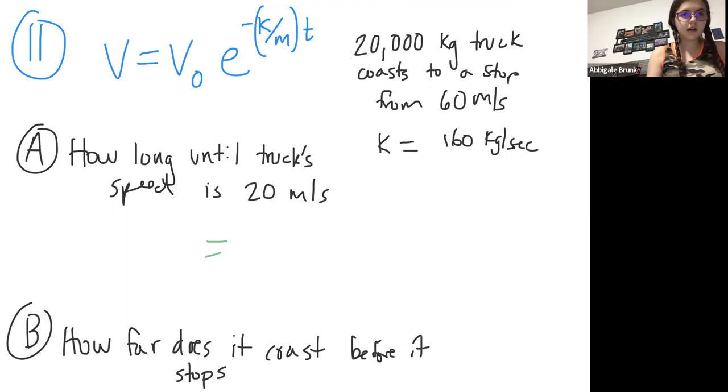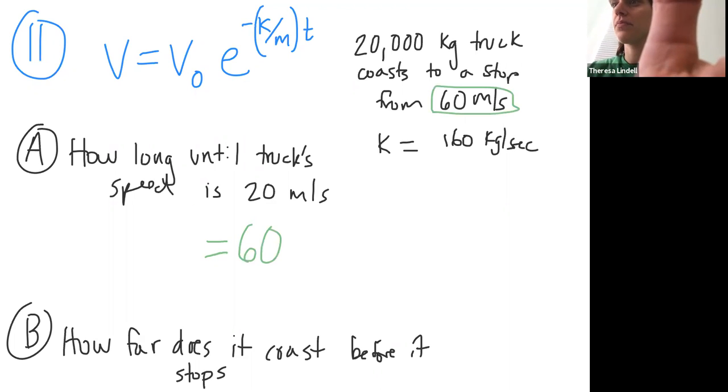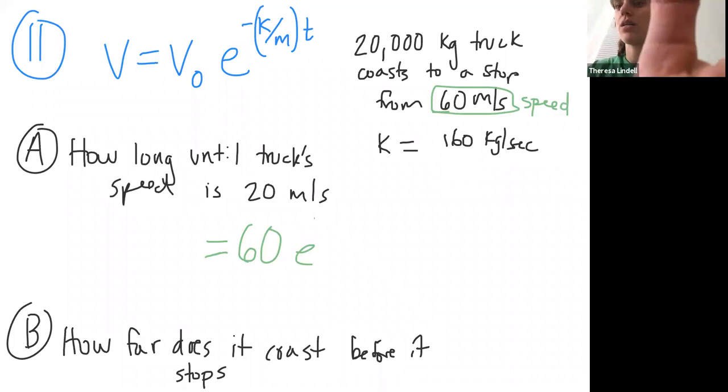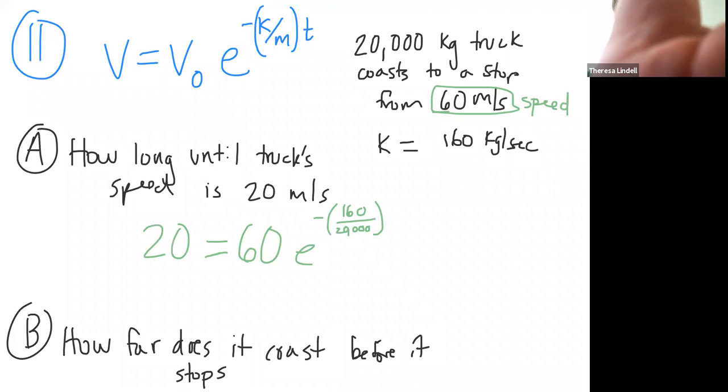2,000 as the V naught. 20,000. 60. 60 would be the original. But what is the 20,000? That's kind of weird. Yeah, that's the max. So it'll be over 20,000. And the K, they just outright tell us, so that's easy. And then what else do we have to plug in, and what are we looking for? The V. Yeah, we have the V. Good. We got 20. And then T.